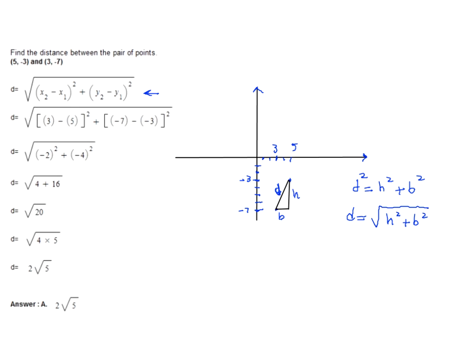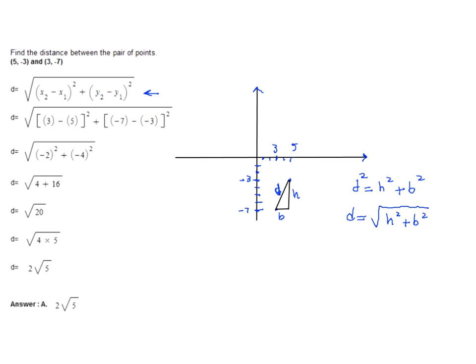You see, h, or the height, would be the difference y2 minus y1. And the base here would be x2 minus x1. This is the difference of the base and the difference of the y. So that's where the formula comes from. If you forget the distance formula, you can locate the 2 points like I did here, form a right triangle, and evaluate the hypotenuse using the Pythagorean theorem, and you can see how this formula comes about. Again, you can use either point 1 or point 2, it doesn't make a difference.